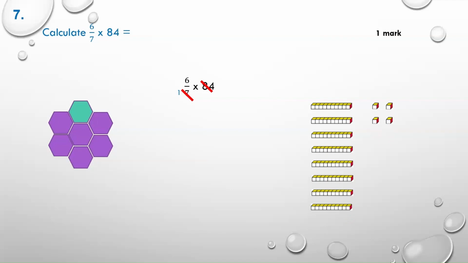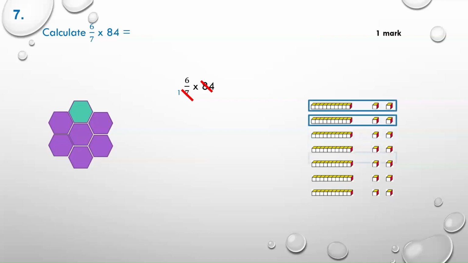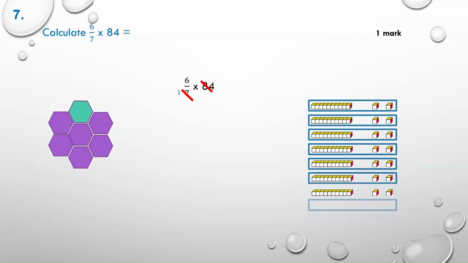We can do it that way. Or we can say, let me take out one of those. If you look at them, we have 8 tens, but we only need 7 tens. So one of those tens is extra. So I can take out that 10 and make it 10 ones. Now, if we look at that, can we get that into 7 parts? Well, 1 part, 2 parts, 3 parts, 4 parts, 5 parts, 6 parts, 7 parts.